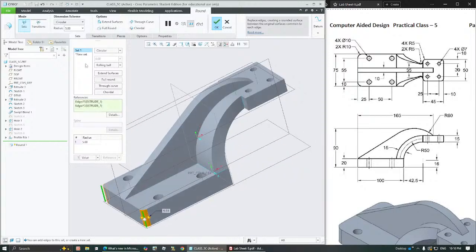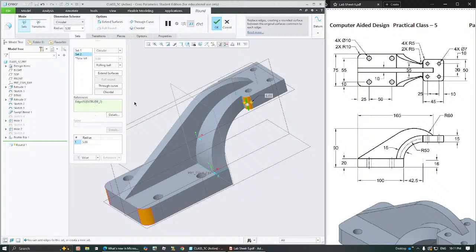Now the radius for this is 10, so go ahead and create 10. Click, now this time when you are selecting, don't press Control, just select this edge and then change this radius to 5. So we can see that another set has been created with radius 5. The previous one is having radius 10, the set 2 is having 5.